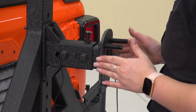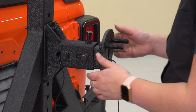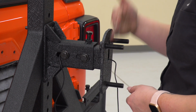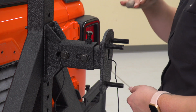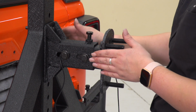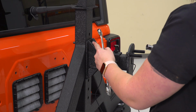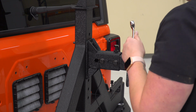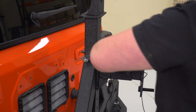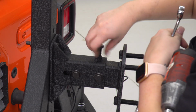Now, depending on your back spacing, it will depend on how far you have this mount out. You want to measure from the center of your wheel, where it is flush with the mounting location, to the edge of your tire, and that will be the distance that you need to set this at away from the carrier. So the ones that are directly mounted to our carrier, we are going to tighten that down with an 18mm socket and 19mm wrench. You can take the set screw out if you'd like to use an impact wrench.